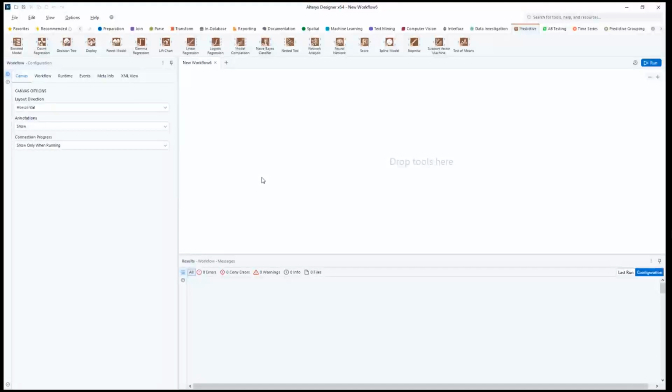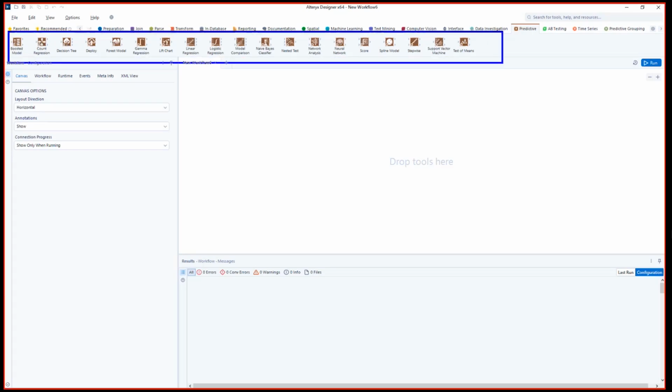In Alteryx, predictive analysis can be done in various ways, using built-in tools, integration with statistical programming languages, and custom models. Alteryx provides a suite of drag-and-drop tools.